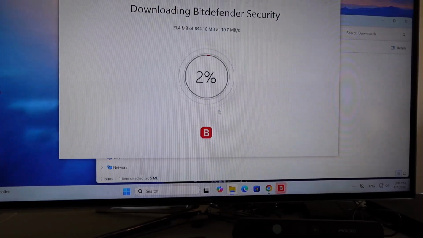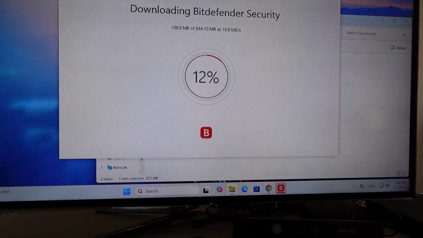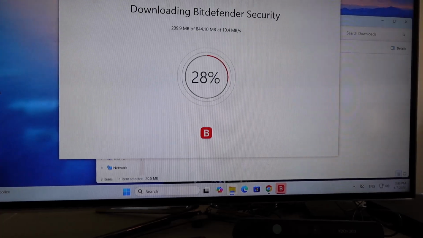But maybe for a fake AI tool, that would be a good idea, to check these kind of agreements to see what you're actually signing up for. But yeah, Bitdefender I trust.